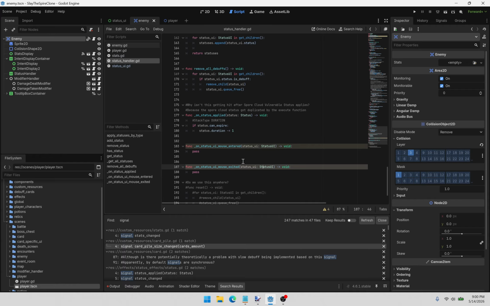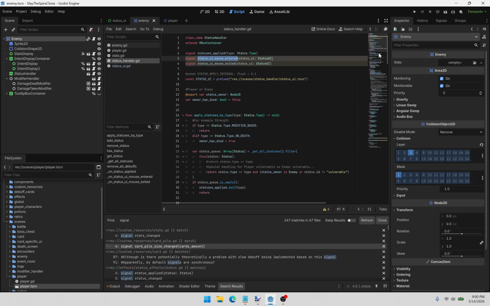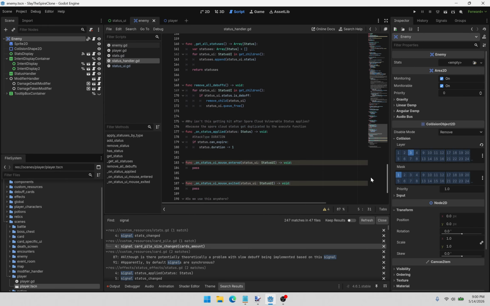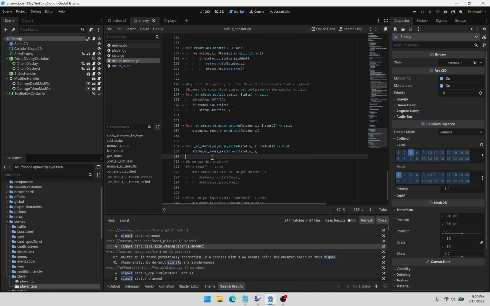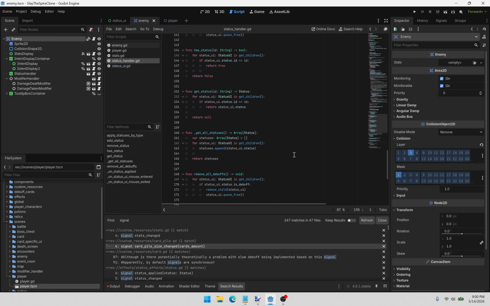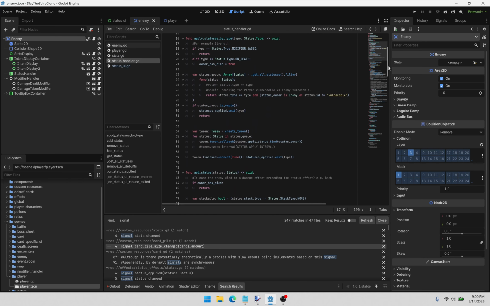And then here we emit these signals that we just created to bubble up to the parent node, which is the enemy or the player. Just bubbling up the signal. So we connected the signals programmatically.